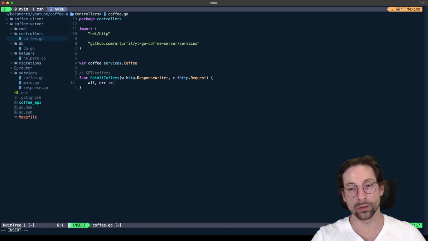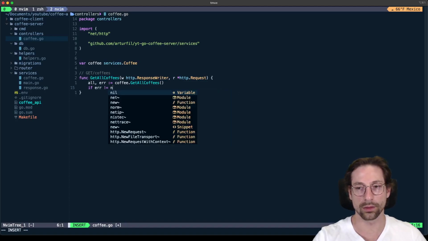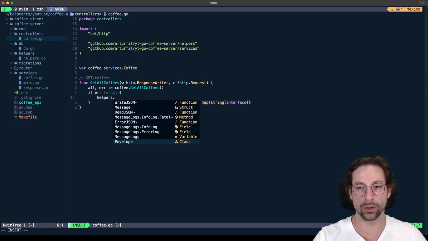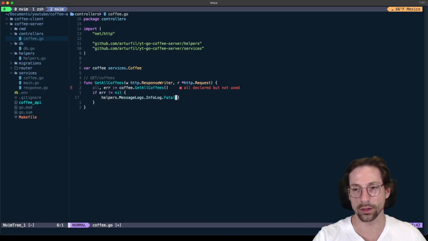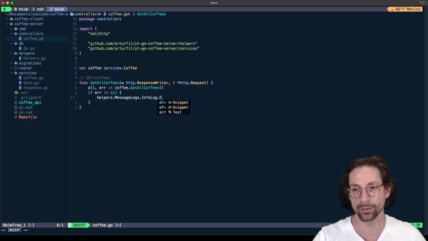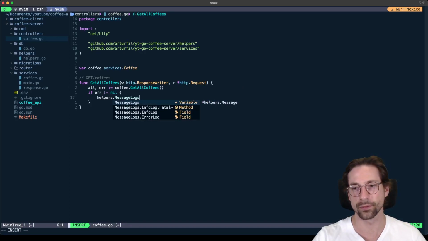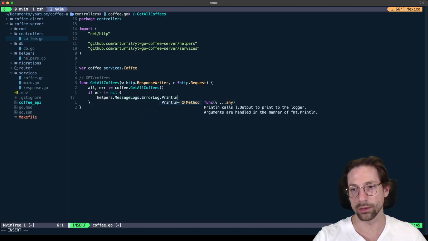So we're going to declare all as all coffees and the error, and we're going to do coffee.get all coffees, and also do some error handling. So if we get some errors, we need to log that message, and we're going to be doing messages error log rather than info log fatal, and then we're gonna be using the print line.